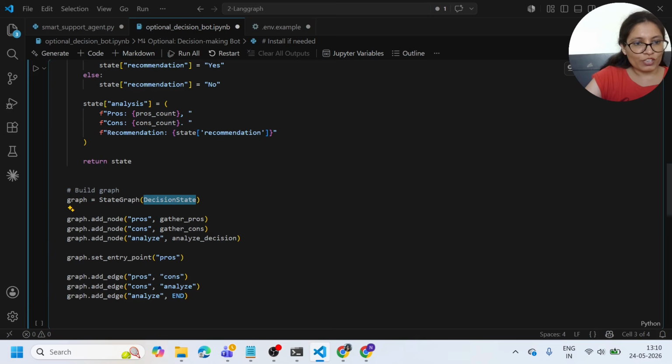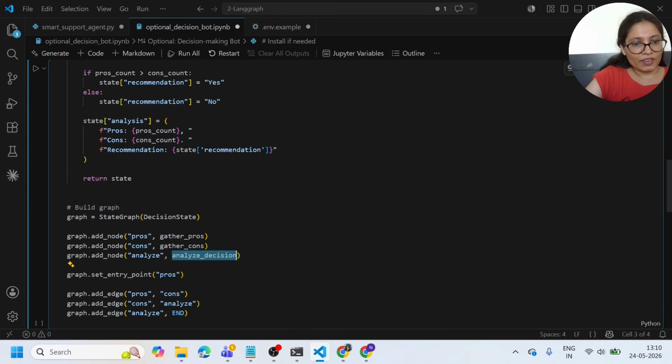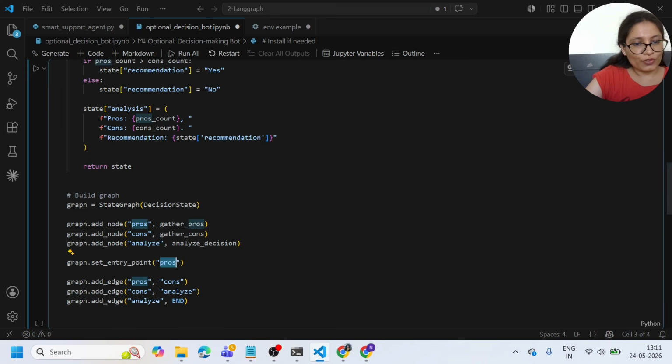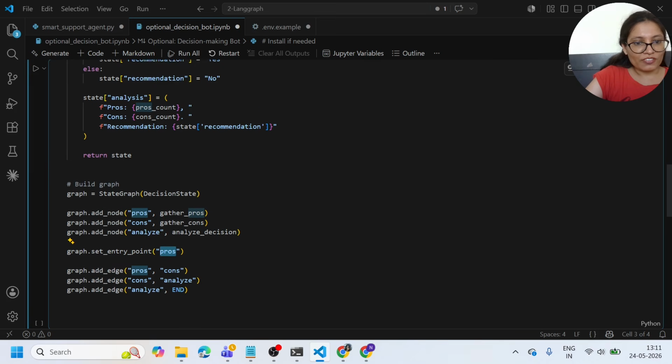Okay, flow of memory. So graph.add_node, I'm going to add gather the pros, gather the cons, and analyze the decision. So here we made three functions, and I'm adding all three here: gather pros, gather cons, and analyze decision. And graph.set_entry_point, the first one, gather the pros, is the entry point of the graph. This is the starting point of the workflow.